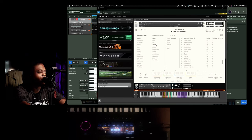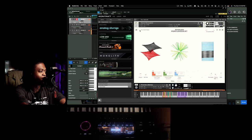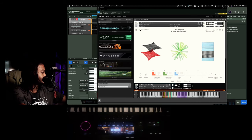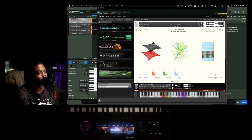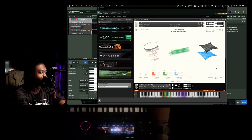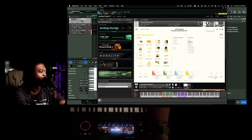Okay, let's go with genre. So this will be like, maybe like a reggaeton type vibe. Let's see what happens. Yeah, I just make it swing a little bit. I like that.